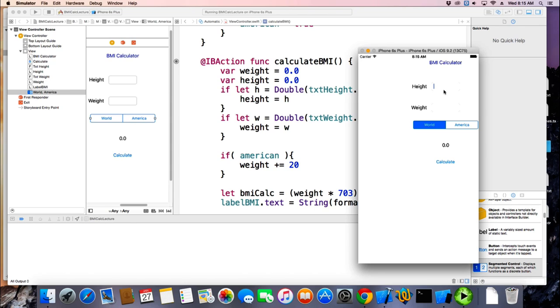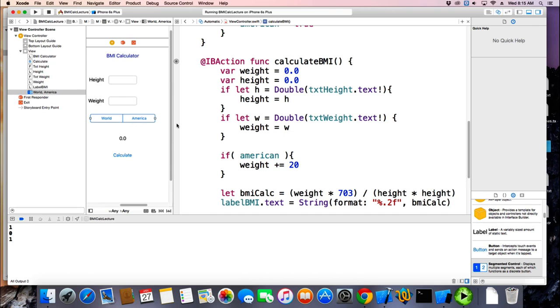So we'll put in a height again and a weight, and world is selected, so I calculate 25.11. Now if I change it to America, that will set the flag, but it doesn't do the recalculation. I haven't added code to do that. So I have to re-hit calculate, and it does go up. So I know that America is different. Hit go back to world, it goes back to a lighter weight person. All right, any questions on that?